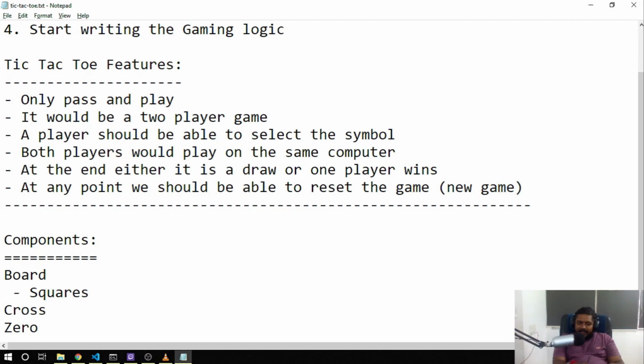I'm naming it cross and 0 because X and O might not be good component names. I don't know if I should keep it inside square or not. If I keep it inside square, it would justify the whole, yeah. So I think cross and 0 should be inside square.